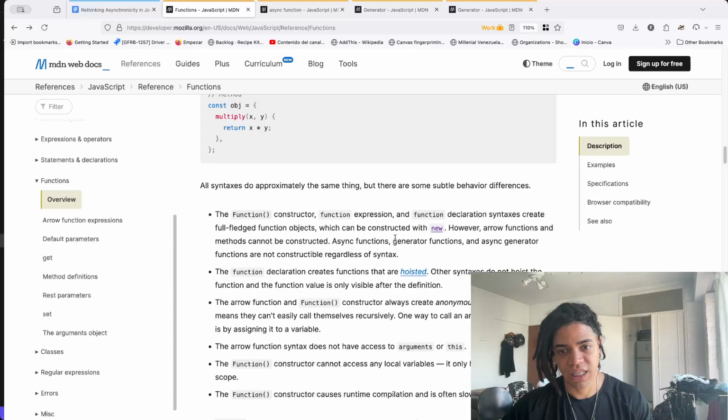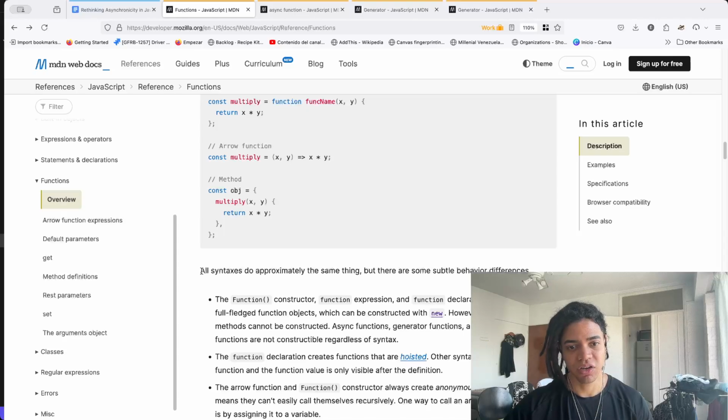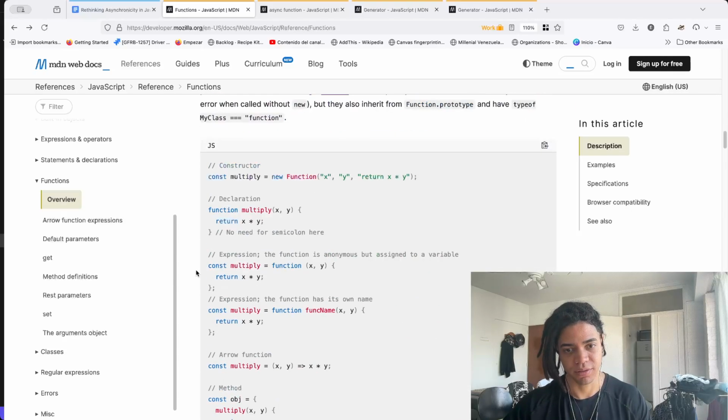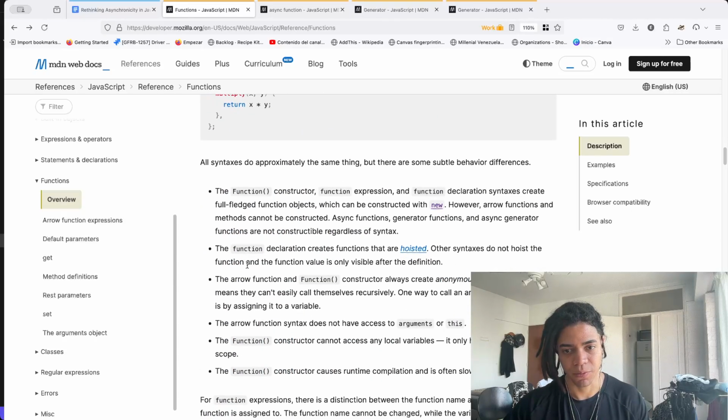Async functions, generator functions, and async generator functions are not constructible regardless of their syntax. So they do not construct objects behind the scenes, so they are not constructible. The function declaration creates functions that are hoisted. Other syntaxes do not hoist the functions, and the function's value is only visible after the definition.